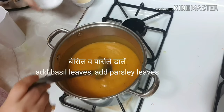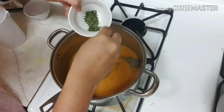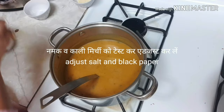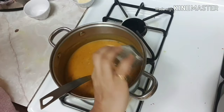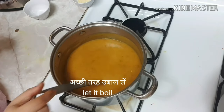Add basil leaves and parsley. We're gonna save some parsley for the garnishing. Add a little bit more salt and some black pepper powder. Just give it a good boil and it's ready to serve.